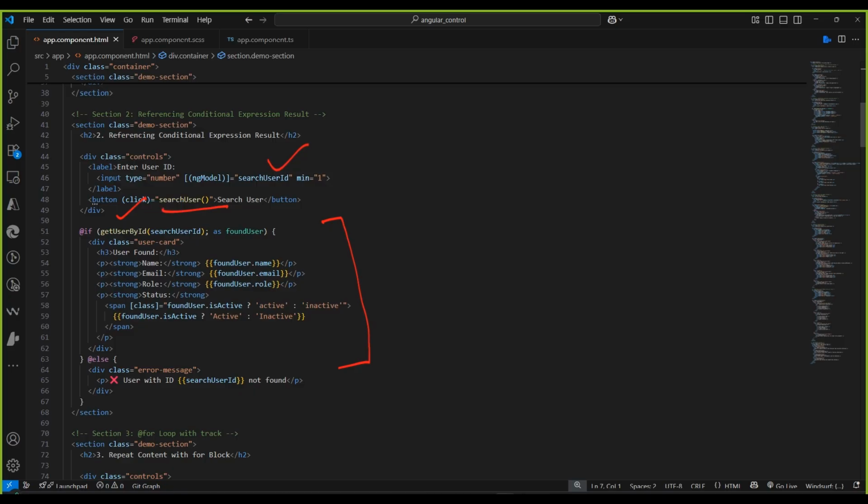And the new thing here, guys, is what you can call reference conditions, meaning we are using the as keyword over here. Whatever the result will be, we put into this variable, and this variable only we are referring to below. You can see all the places, this place also, this place also, we are using this reference variable, right? And the last one is, if this condition is false, then we will show this else part over here. This is the way we can use the reference variable, because sometimes we don't want to refer to the complete object.